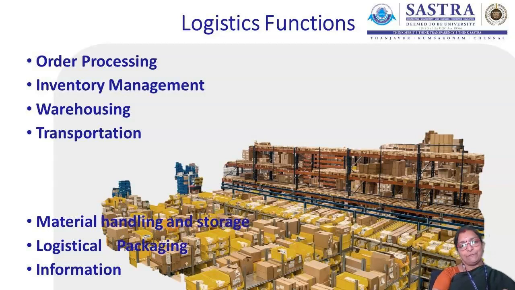So apart from the 5 functions we discussed, we also have 2 more support functions related to our logistic functions. Logistical packaging, the other way we normally call it, industrial packaging. It is a crucial element in the physical distribution of the product, which influences the efficiency of the logistical system. It differs from product packaging, which is based on a marketing objective. So the product package always carries the market appeal.